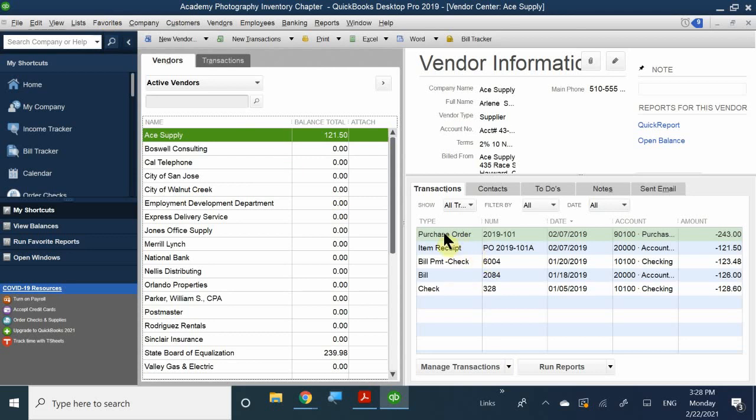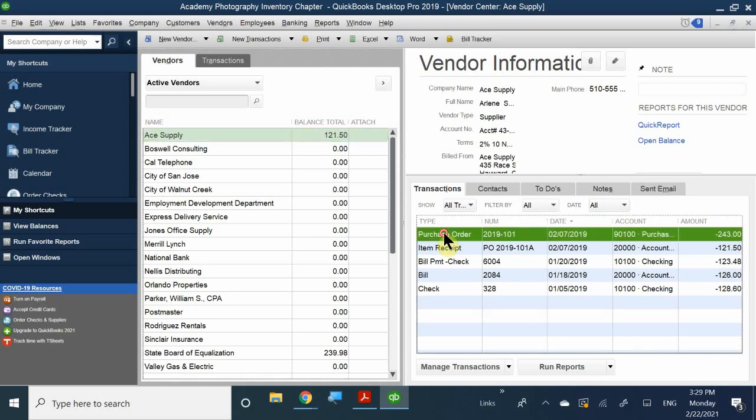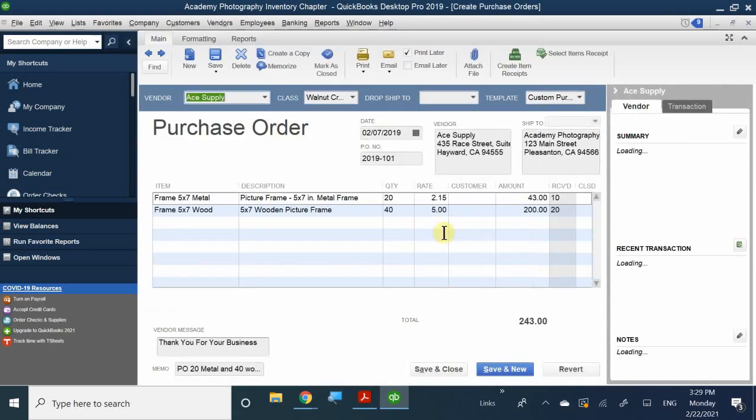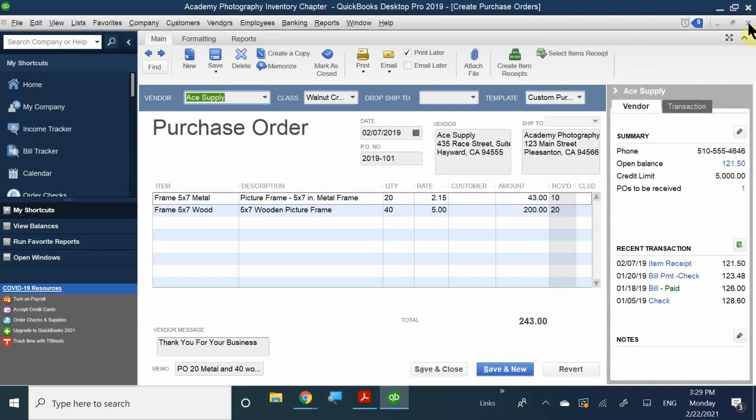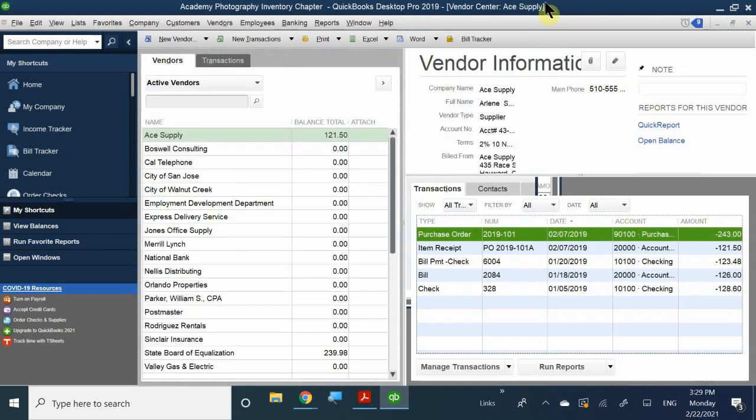So you would actually go to the purchase order and cancel it itself. Okay, but again, if I look at my purchase order, it's still going to reflect as if I'm supposed to get 40 of the wooden frames, and 20 of the metal, right? And I'd also be able to take a look at this too.